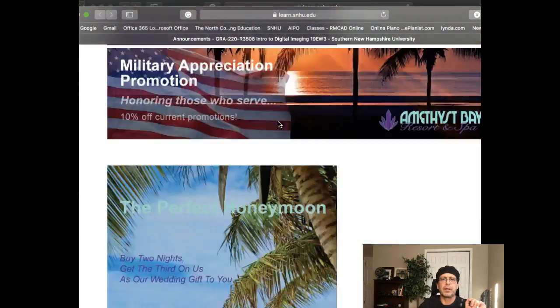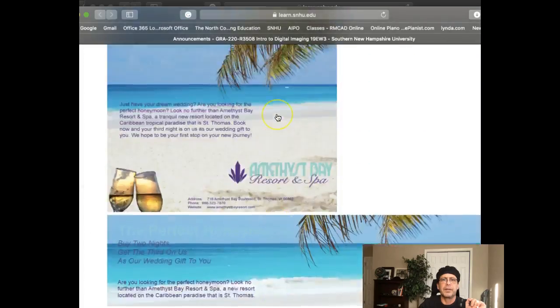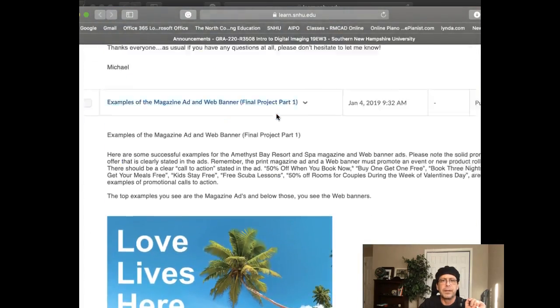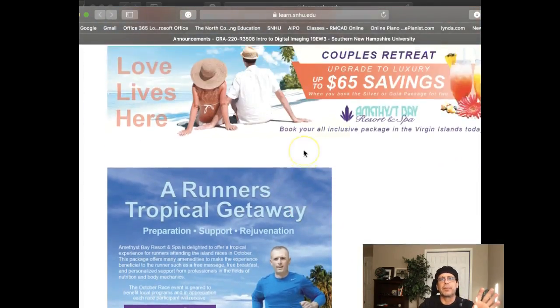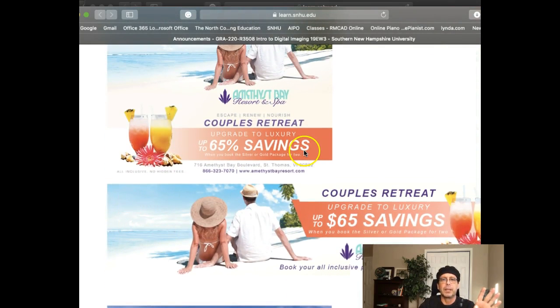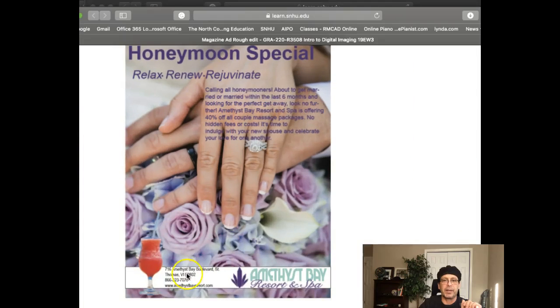I will show some examples in next week's announcement of gradient use in applications just like this. So really try to take this area right here and stylize it a little bit more. Maybe a gradient, maybe some kind of semi-transparent box, something. But right now that white is just too stark.